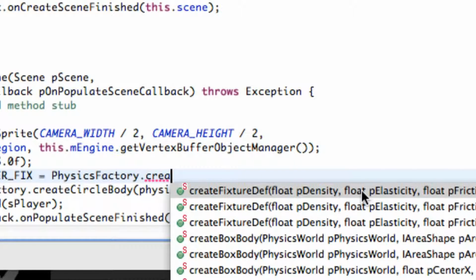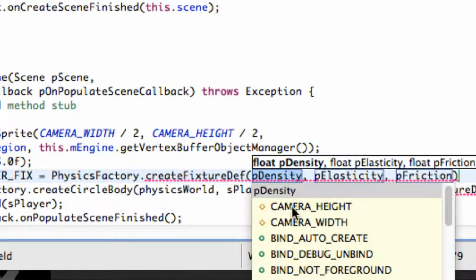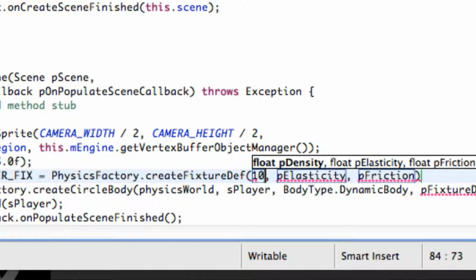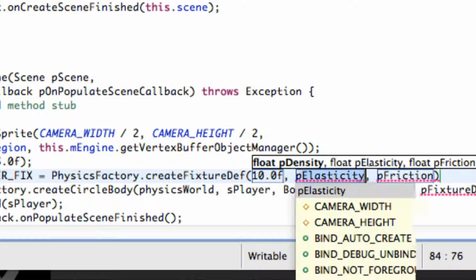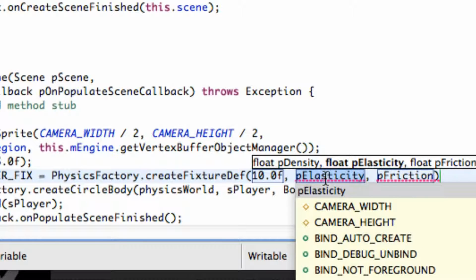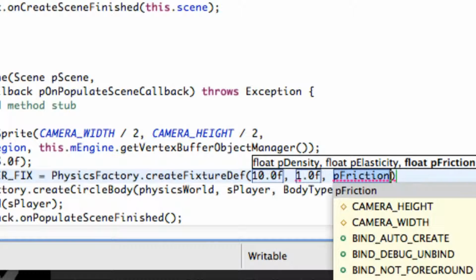and our elasticity will be like, hey, do we want Fred to bounce off a collision and go, well, in our example, do we want him to bounce off the ground and go back up to the same height, or do we want him to go a little bit less than his original height, or do we want him to go higher? And then also our friction here is, do we want friction to be relevant with Fred? So for density, we're going to give him 10.0f. These all have to be float values. For elasticity, we're going to say 1.0f, and that should roughly be about the same height.